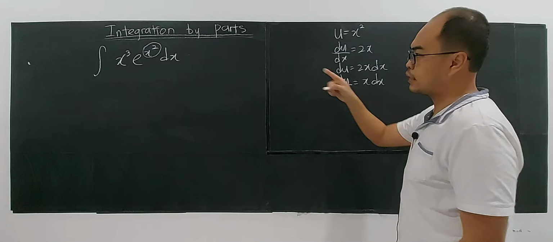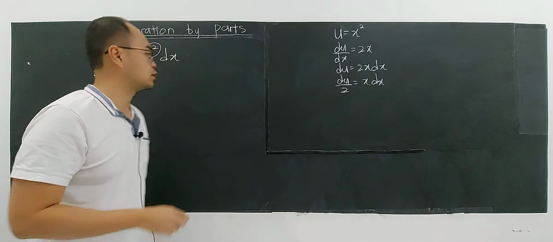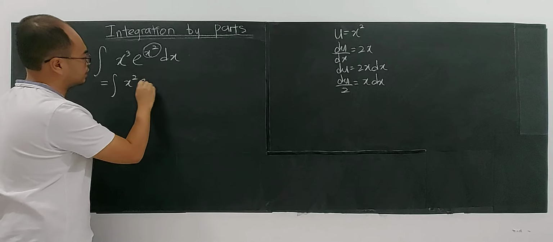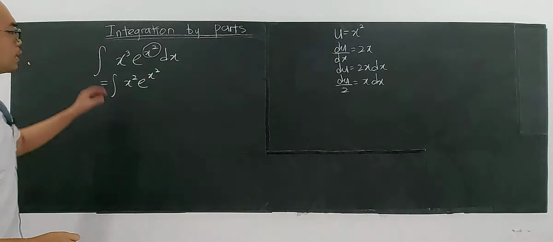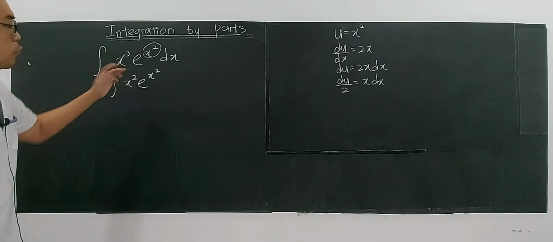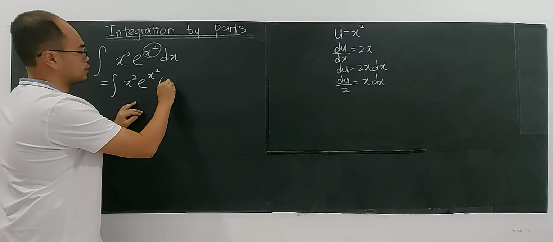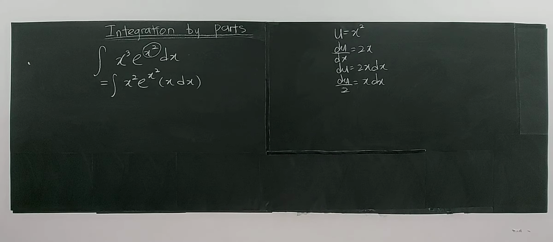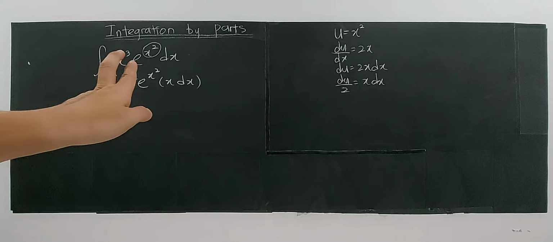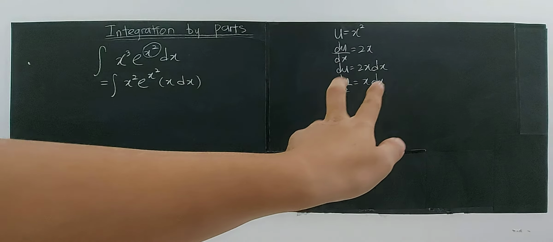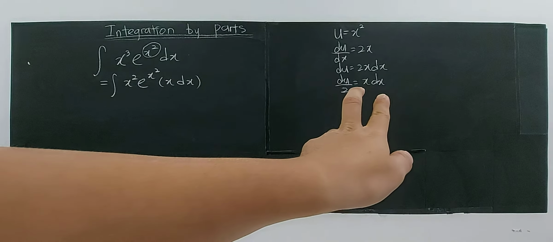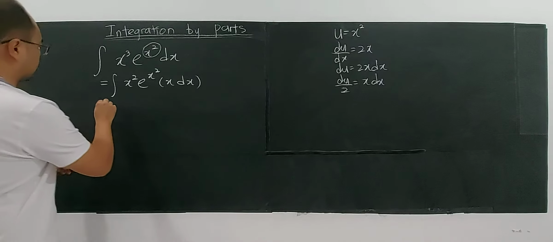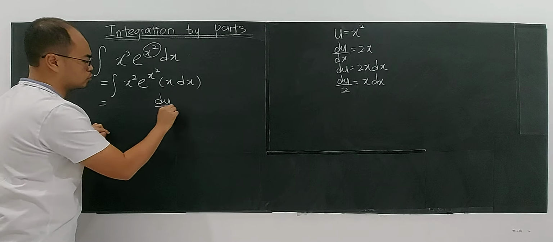So I can't see x dx here, but I can do some modification. I can rewrite x cubed e to the x squared as x squared e to the x squared, but where is the other x, right? x cubed can be written as x squared multiplied by x. x squared multiplied by x, you get x to the power of 3, right? Because I put the x behind, I can use the substitution method, where x dx is du over 2. So I can replace this with du over 2.